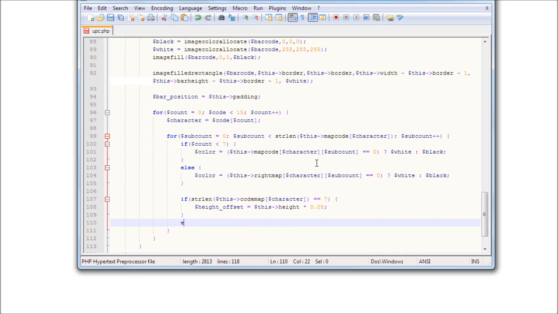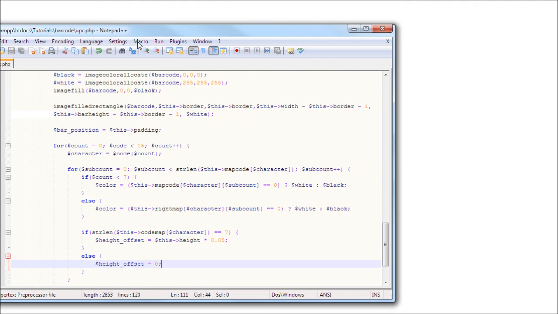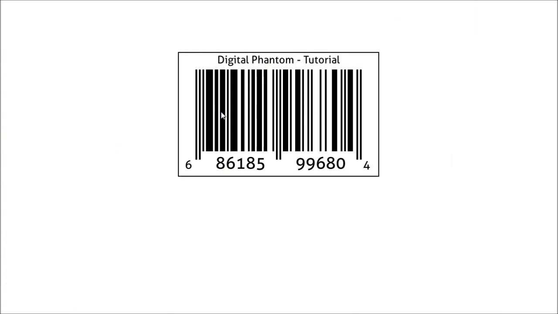I'll explain what this means right now. Height offset equals 0. Remember that this left area here, all these numbers have 7 characters in the map, and this one has also 7 characters.